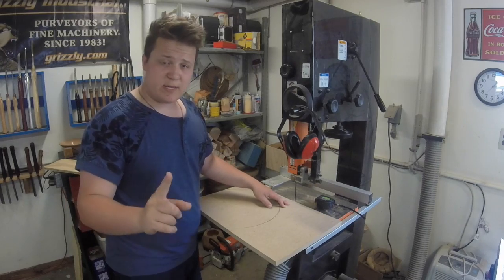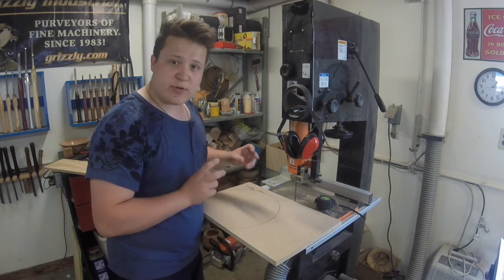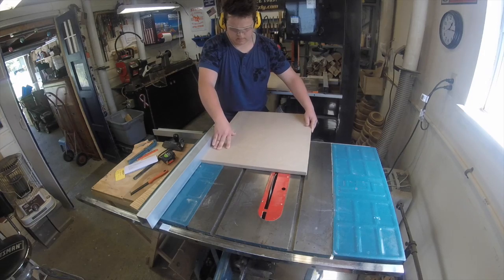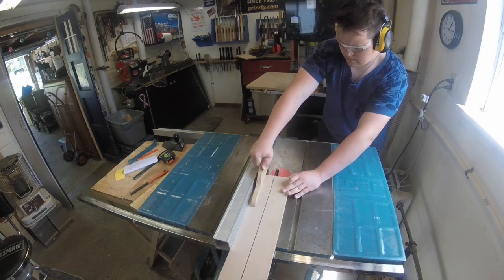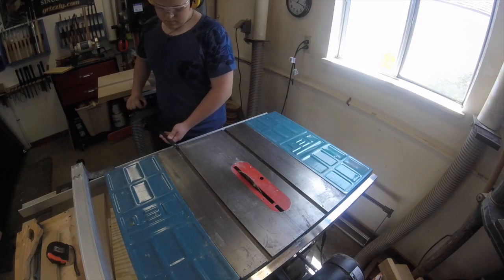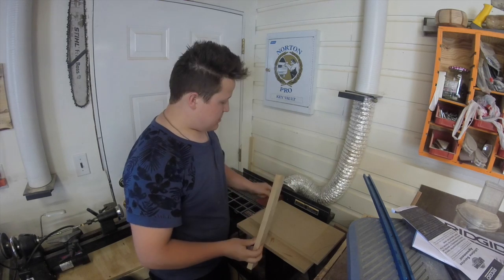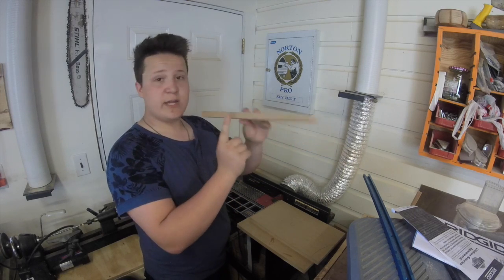There's one very important thing to pay attention to: on the two inch strip, later on we're going to cut a quarter inch rabbet on each side. To compensate for that loss of thickness we need to add a half inch to the width of that strip, so really the middle strip will measure two and a half inches wide. Here at my router table I've set up with a quarter inch straight bit raised three-eighths of an inch high, with the bit a quarter inch out from the fence, to cut a quarter inch in and three-eighths of an inch high on two sides of piece D.